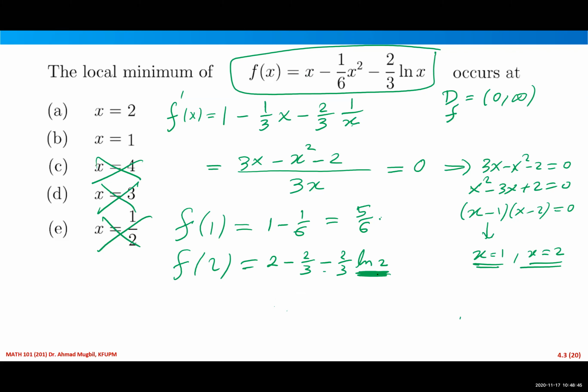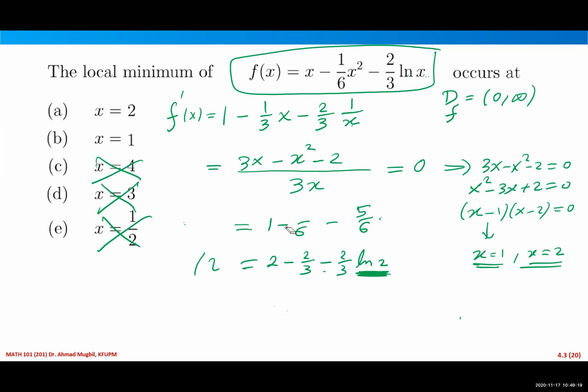We can make a table. I need to find the local minimum and maximum, guys. Because of ln 2, how can you decide? So you can make a table of values for 1 and 2. You will see where it is positive, where it is negative. But again, you have to be careful about that. You can make a table of values and decide. This is one way, but there is an easier way, guys.